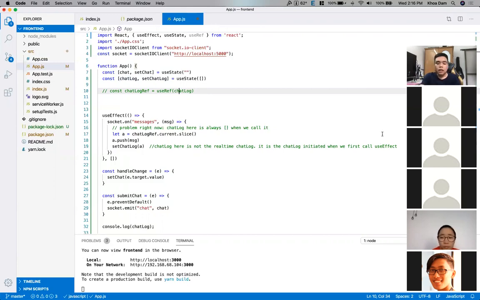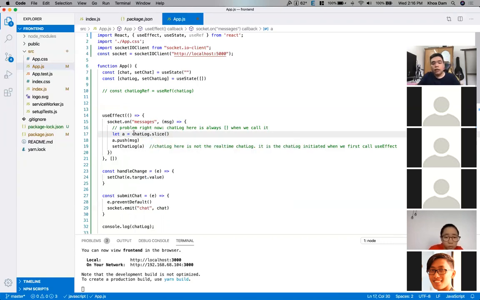I think it's to create a reference to the current value of chat log. Right. To create a ref to the current value of chat log, because for the chat log here, let's say a equals chat log dot slice here.